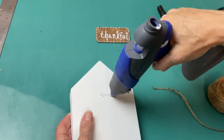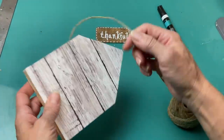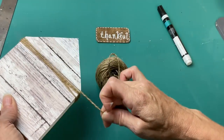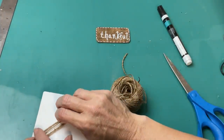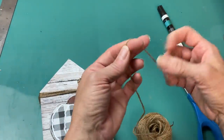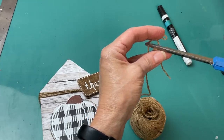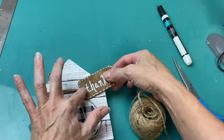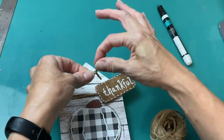Coming back to my house, I'm going to put a little dot of hot glue on the back and, just for an accent, wrap my jute twine about four times around the house to make a little line where the roof starts to go up. This is where we'll attach the tag to make it look like it's tied around the house. Once I have my little tag where I want it, I'm going to tie a small bow using my jute twine, then hot glue the tag in place and glue that small bow right on top. Then we'll glue our pumpkin in place on the house.